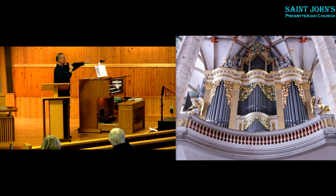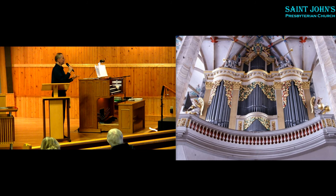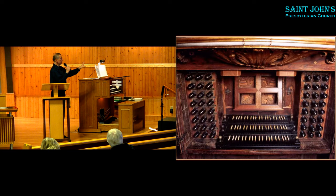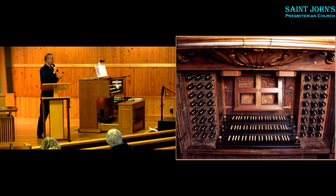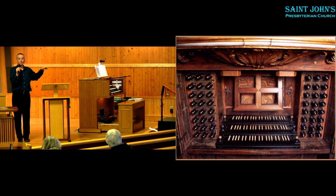As you can see, with the typical baroque style, very rococo, angels blowing trumpets everywhere. Look at all the gold everywhere and all the scrolls and little squiggly things all over. Very, very ornate. Next one. That is a typical Baroque console with all the stop knobs on the side like that. Sometimes there would be a separate person who would assist the organist, and when needed, this person would pull and push stops back in and out.